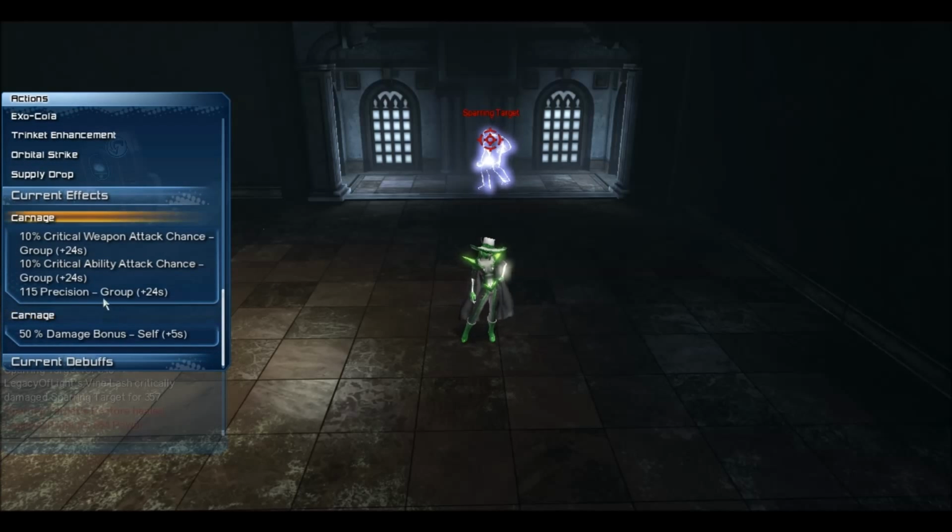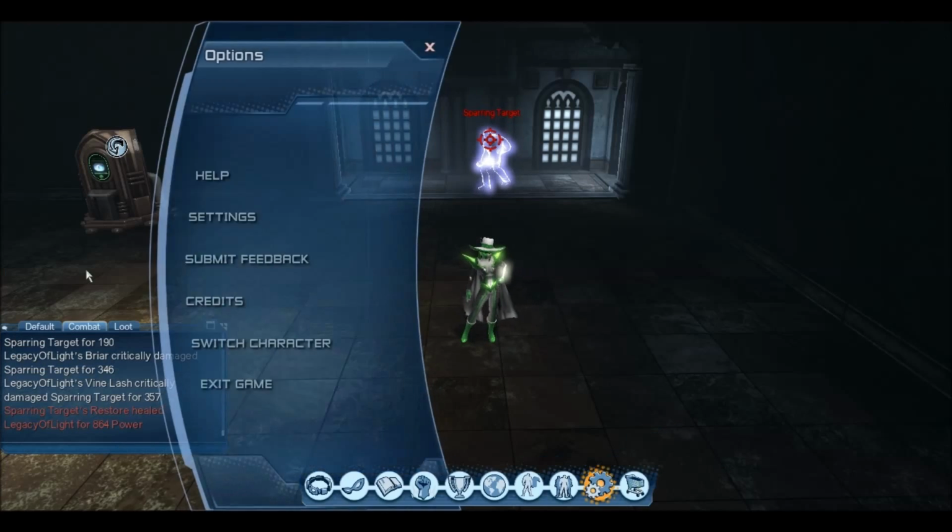Carnage is a 50% damage modifier, but look at all this. An extra 115 precision for 24 seconds. But the best thing though, it's a 10% critical weapon attack chance and 10% critical ability attack chance for 24 seconds. This means that for 24 seconds we have an extra 10% on our weapon and our powers to crit. So if we buff this as much as possible, we can imagine how many crits we're going to get with our dots. It's severely overpowered and it does an incredible amount of damage.